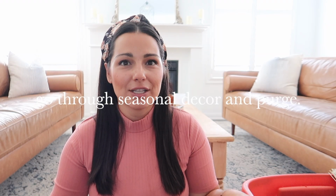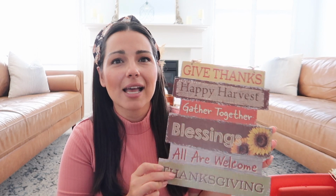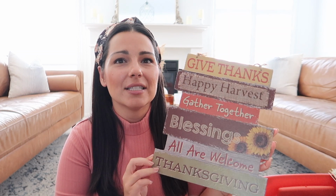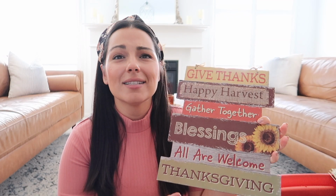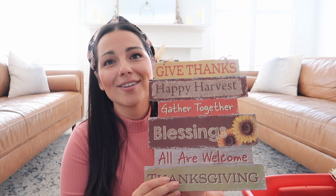And my next tip is to do what I'm doing right now, and that is to go through your seasonal decor and maybe purge things that you won't be using anymore. I know I have a lot of these signs from Dollar Tree. This is an example of one. I probably won't use this anymore, so this is something that I could definitely bring to the thrift store and have someone else get to enjoy this year. So just taking the time to go through your decor and really be intentional when you bring something in, try and kind of get something to go out the door too.